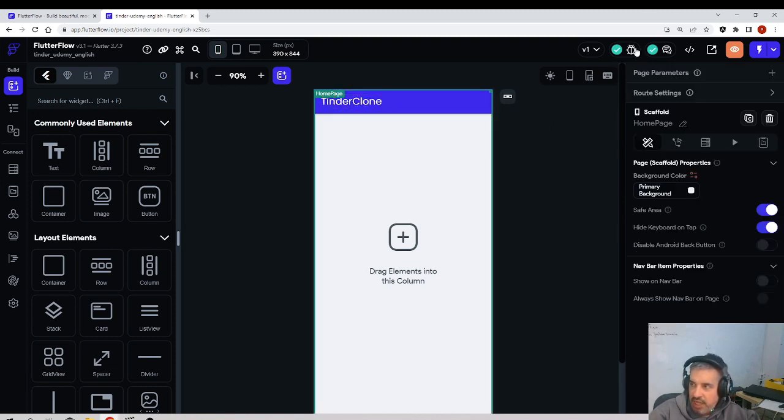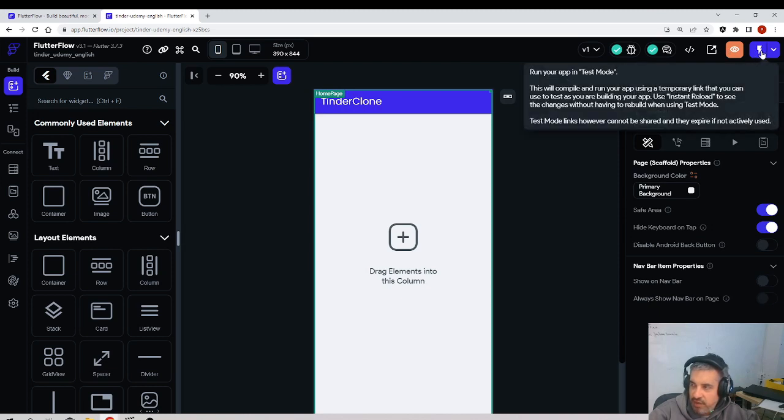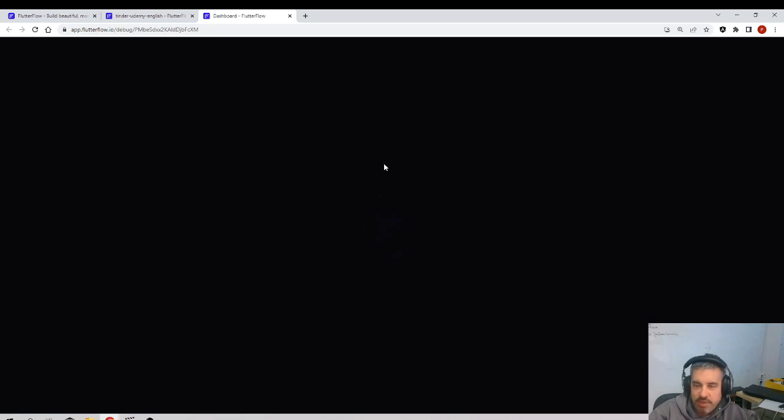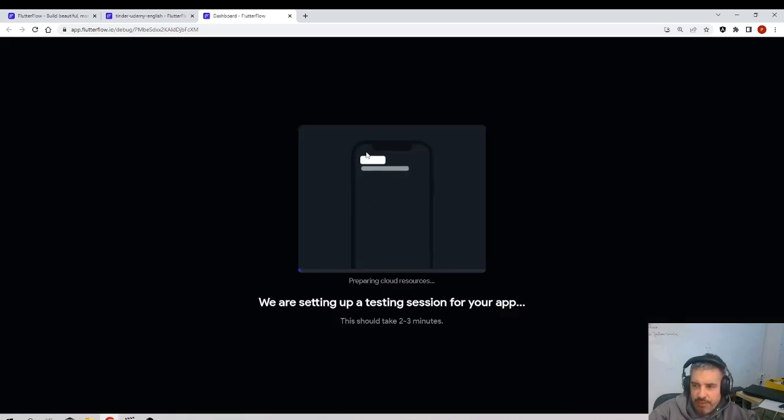And you see up here on the right, there is like a thunder. If you click here, this will start building your application so that you can start testing it, okay? The first time takes a while, like 2-3 minutes, which for 2023 standards is a lot. But once it's compiled the first time, and then you make changes, you will see that the process is much faster. It takes around 10 seconds or even less.